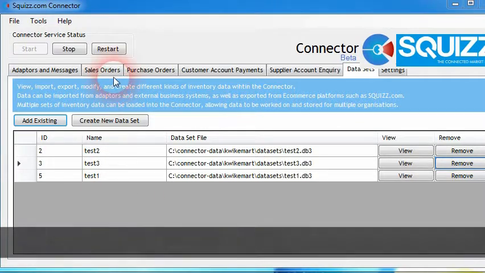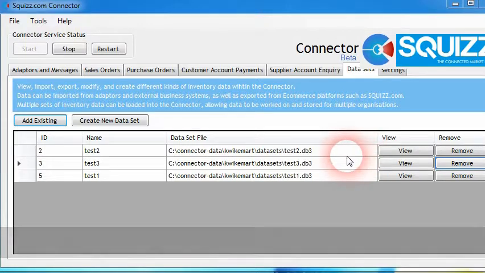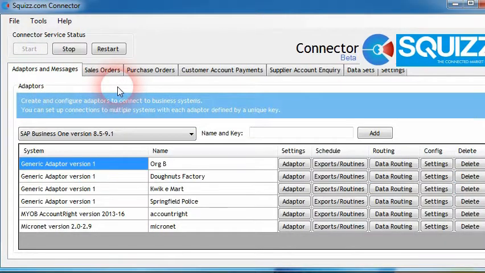Now, what we can also do is we can import data into these data sets. And this is really relevant if you've already got products data or some category data already coming out of an existing business system, which is typically the case since that's where you're going to typically create products or remove products and manage products from. So if we have in our adapters and messages tab set up a connection to the business system where the product data is coming from, or it could be a connection to a database or a data file or a spreadsheet file, then we can query and get that data out of that file or system, and then we can import it into the data set that we choose.